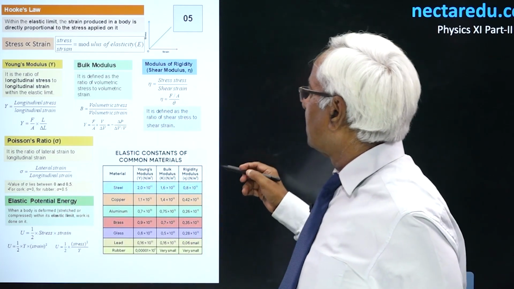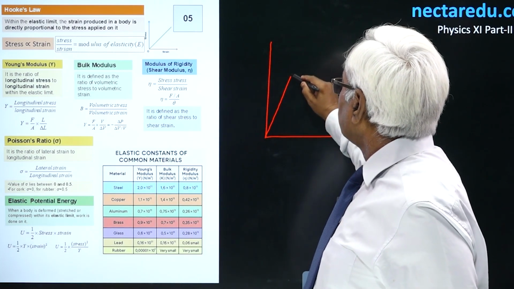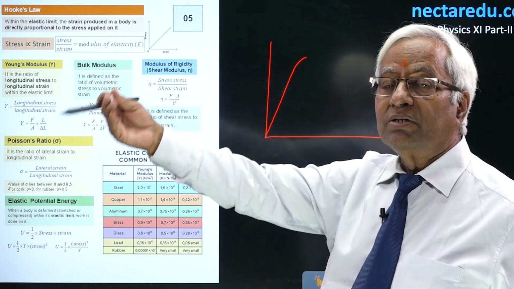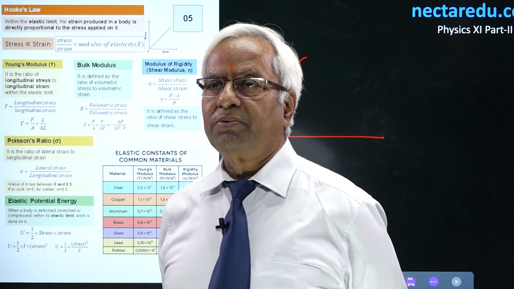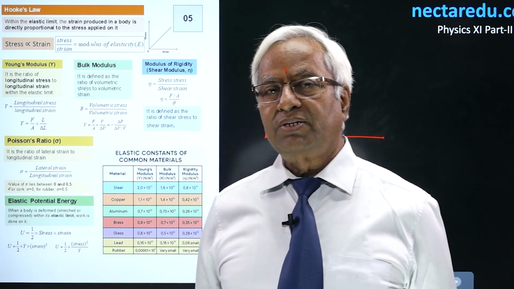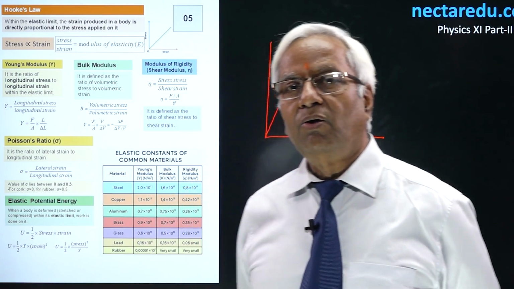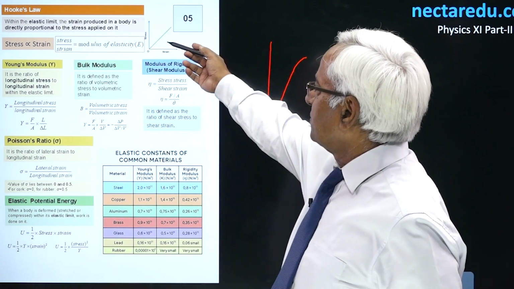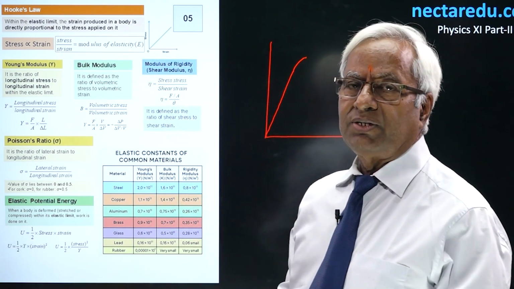When we plot the graph, the proportionality continues up to a point, but elasticity continues even beyond that. So, Hooke's law is not applicable up to the elastic limit. It is proportional, means stress and strain are proportional up to the limit of proportionality only. When you plot the graph, this is a straight line. The ratio is known as modulus of elasticity.